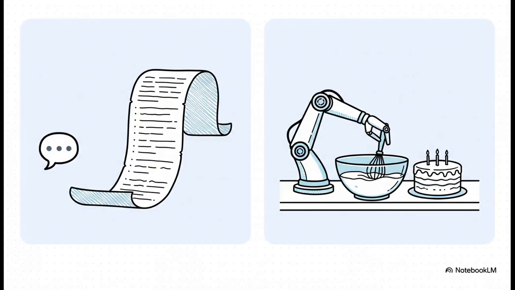Let's get into it. Okay, so what's the big deal? What's the real difference? Well, think about it like this. A chatbot can give you the recipe for a cake. Super helpful, right? But an AI agent can actually bake the cake for you. See the shift? One produces text, the other produces a real-world outcome. It's a massive, massive leap from just describing a task to actually completing it.